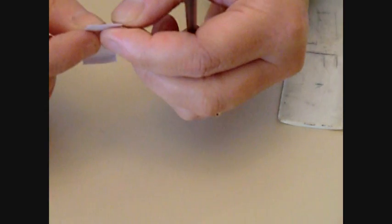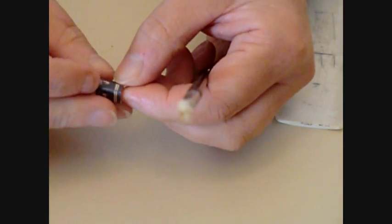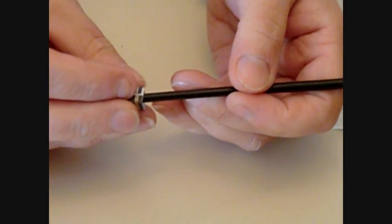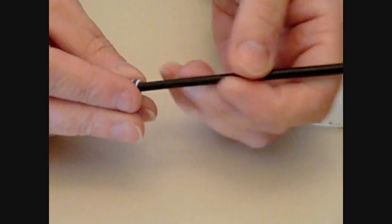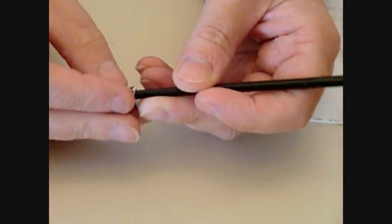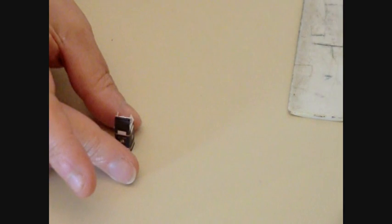Attach it on that side. Bring the other side around. At this stage, have your brush, put it in like so. Push the pieces together and then push against the brush, so then it folds up neatly. So there we go. Now we just need to do the top piece.